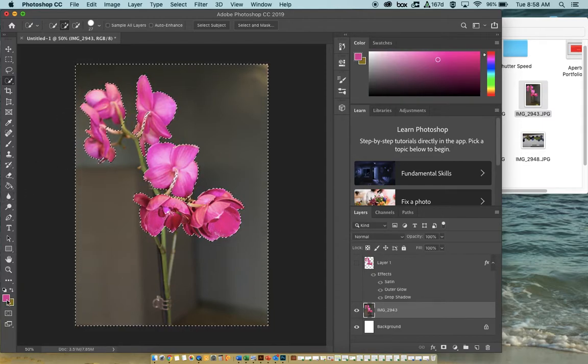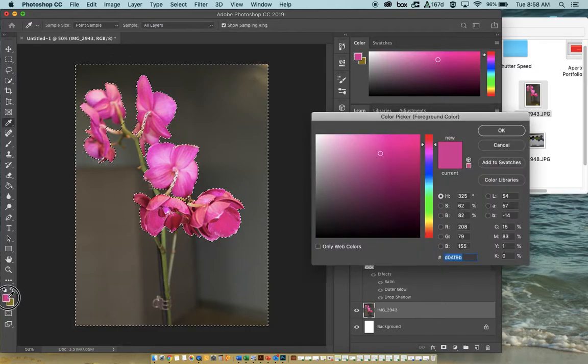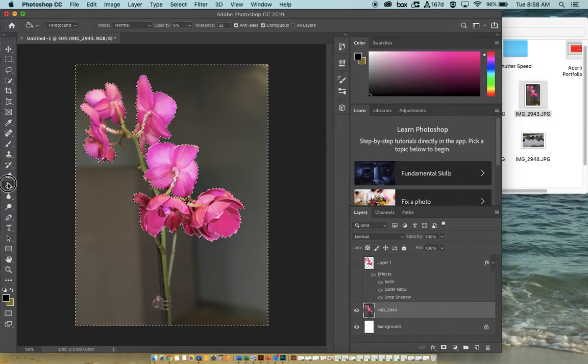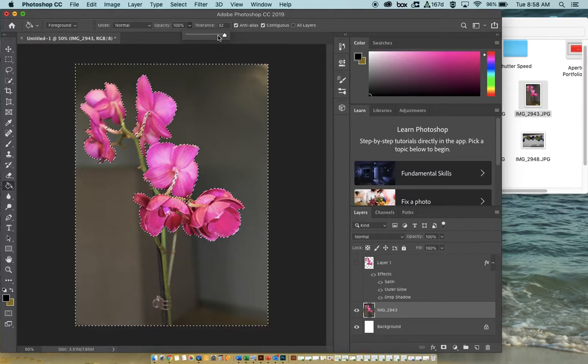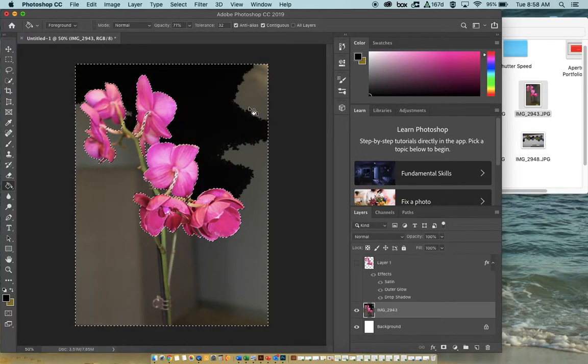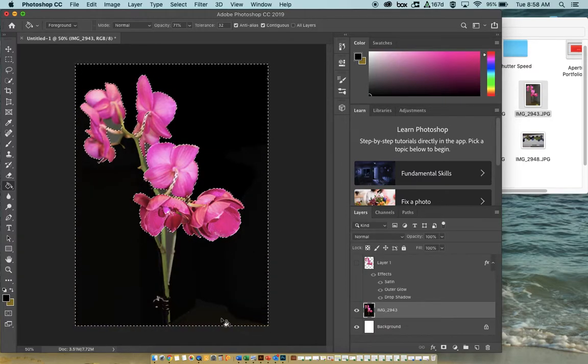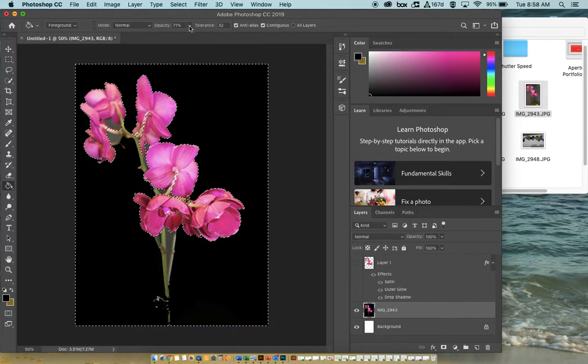And I'm going to paint it. I could do a color overlay, but I think I'm going to paint it. So I'm going to do a black and get my paint bucket tool. And I want the opacity high. I'm going to cover it up, but I want to be able to see like the stem and everything. So if it's 100%, I won't see the stem. So I'm going to start coloring over in here. The more you click, the more paint it puts, so the thicker and darker it will be. There we go. Lower that opacity a little bit more for this section.